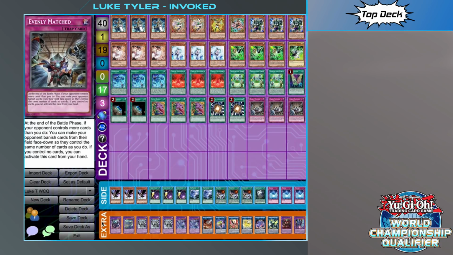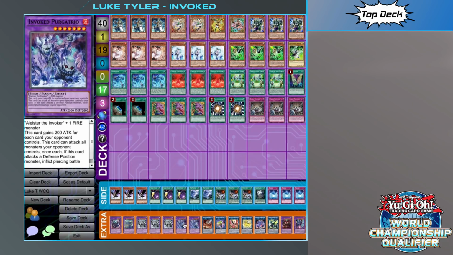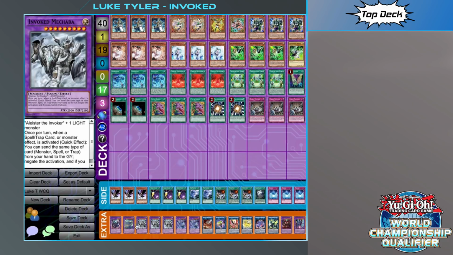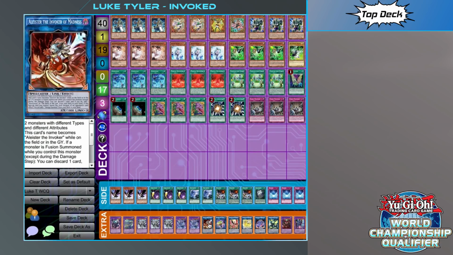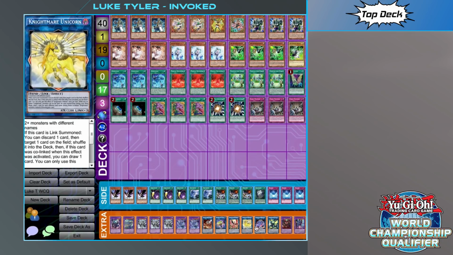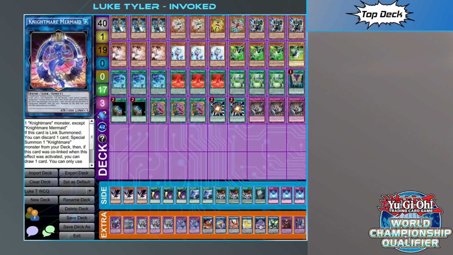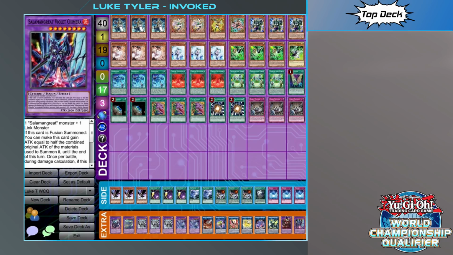So for the extra deck, the Invoked engine is, I guess, slightly larger than we typically see. 1 Kaligo, 1 Elysium, triple Macabre, and double Purgatory. Normally we don't tend to see this many Invoked fusion monsters, but then it has been a while since I've done an Invoked list on this channel. 1 Alistair the Invoker of Madness, 1 Underclock Taker, Phoenix and Unicorn and Mermaid. Mermaid is pretty interesting, so because you do sometimes get locked down by that Ibly, you're able to just deal with it like this.